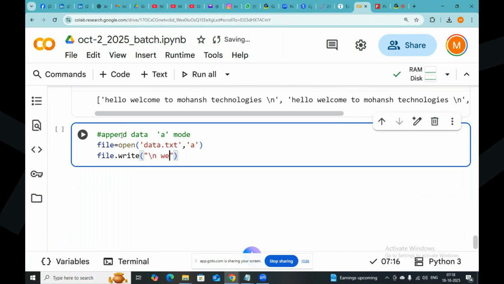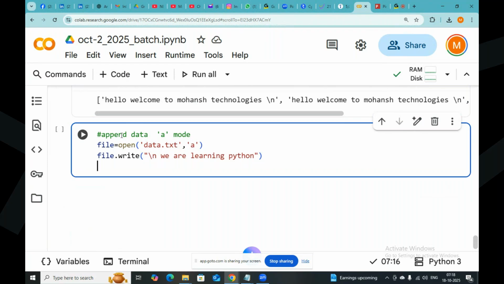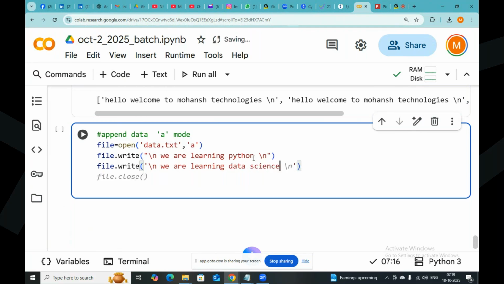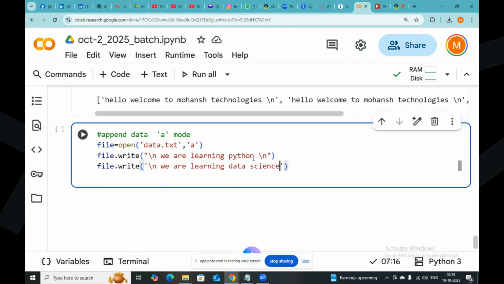We are learning Python, and one more file. I just want to take the new line again here, and one more line you can write with file.write: We are learning data science, and again \n.